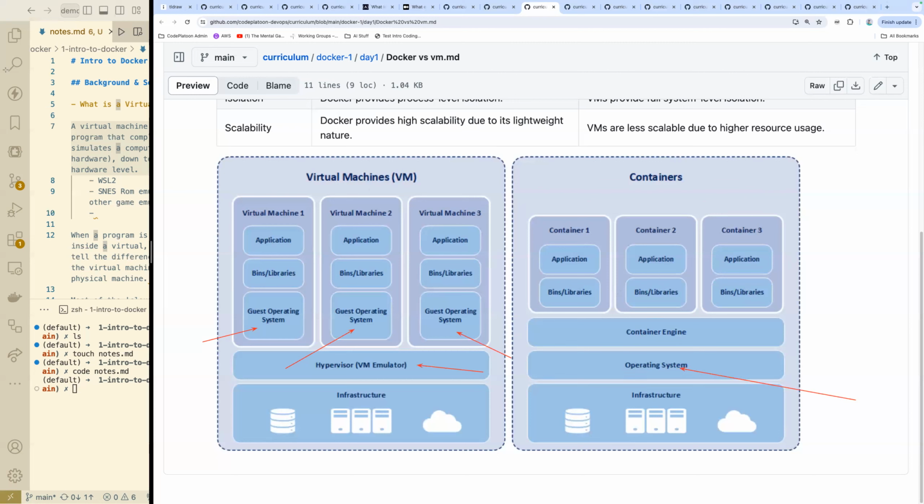All of the different containers share an operating system. They share system resources, like say maybe access to the screen and the keyboard and stuff like that. So the downside is it's not as secure.